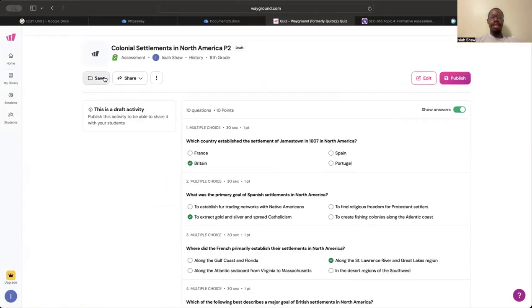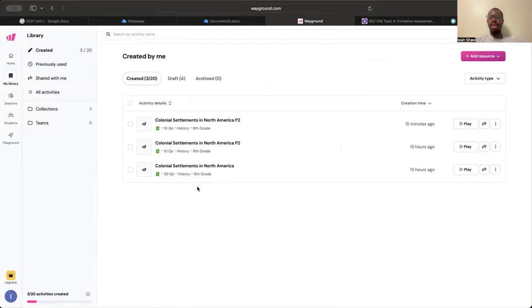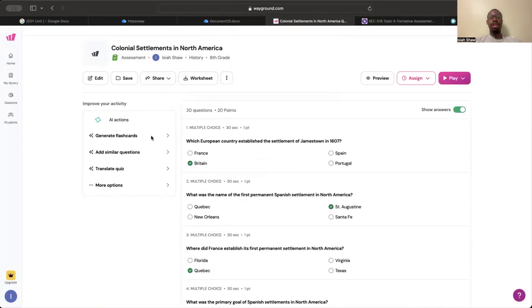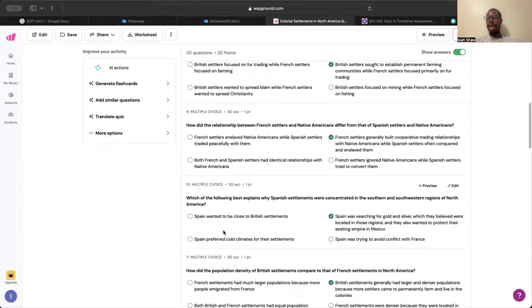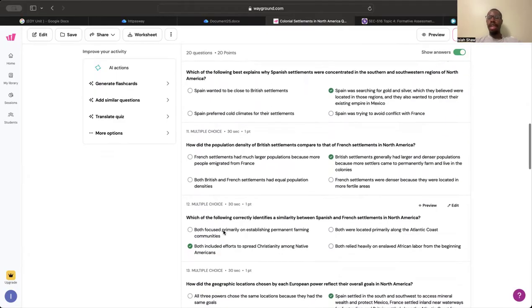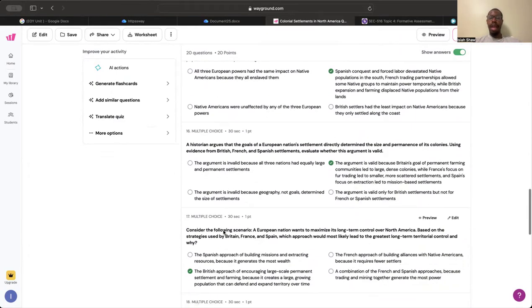If you're needing an assessment where there's more questions, maybe 20 or 15, however many questions you want, the same thing applies. If you want to add accommodations to certain things, you can do it. If you need to add translations, you can do it. Whatever it is that you need to make sure that your students are able to master what you're wanting them to know, Wayground will create it for you. And it's the same process. Whatever standards that you're teaching that week, you can plug those questions in. You can change it from hard to easy. However you need to do it, that is what I use.